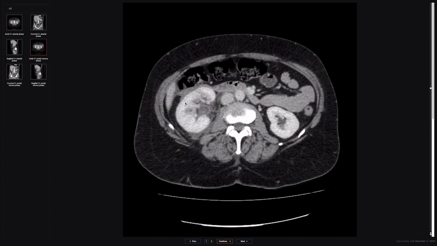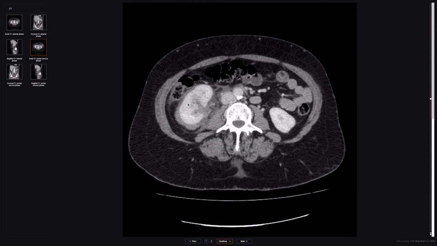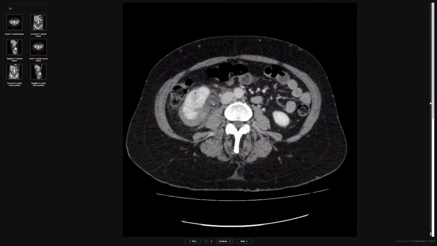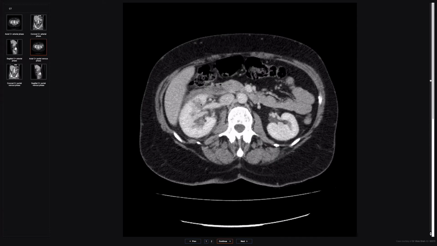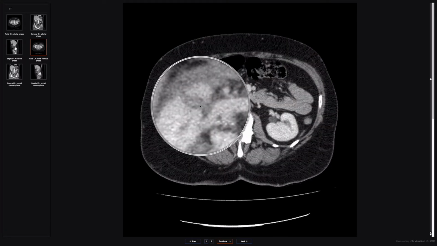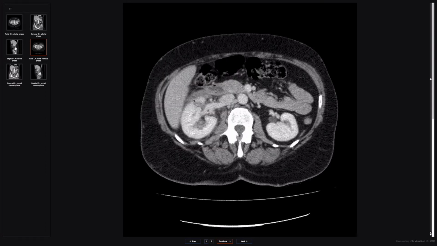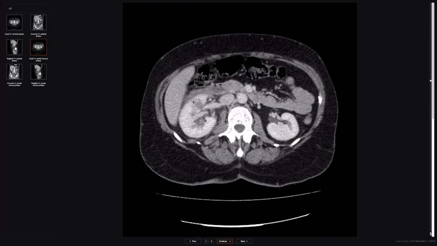Look at the enhancement of the parenchyma, check that there's no areas of hypoenhancement. This is where renal lacerations will become apparent because you'll see linear or jagged areas where there is no contrast enhancement, and we see that here. There's a line running through here. So there's a full thickness renal parenchymal laceration. So we know a lot already just from these two phases. But there is one thing that we don't know.